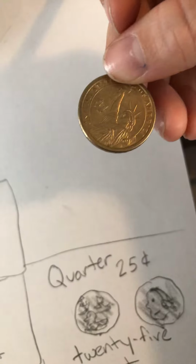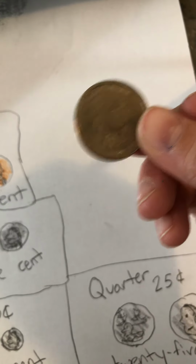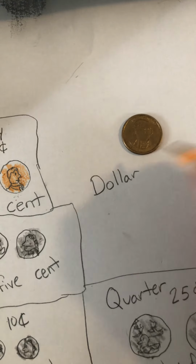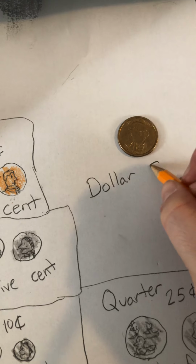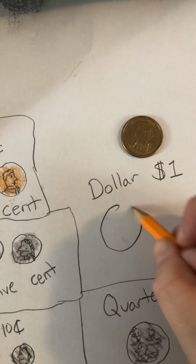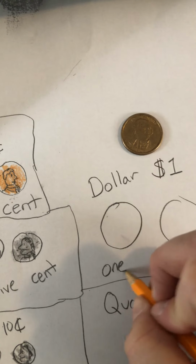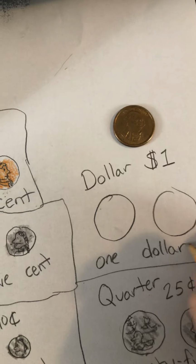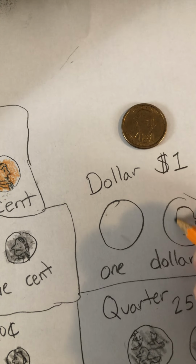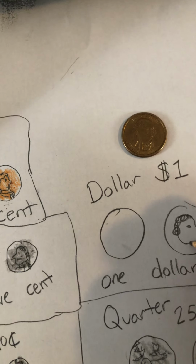It's got the Statue of Liberty on one side, and the other side it's got that face again. So let's look at the dollar coin. A dollar coin is worth $1. So it's a big coin. So it's worth $1. Let's draw that face. He's facing this way. And he has some short hair, short kind of curly-ish hair.